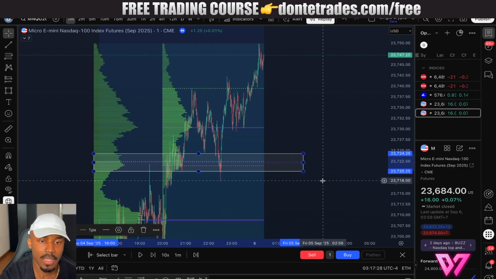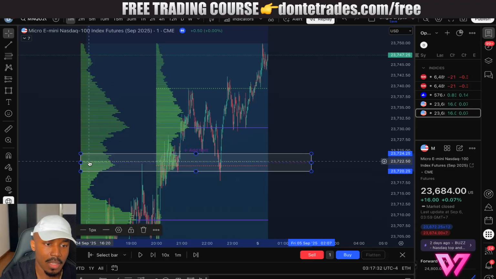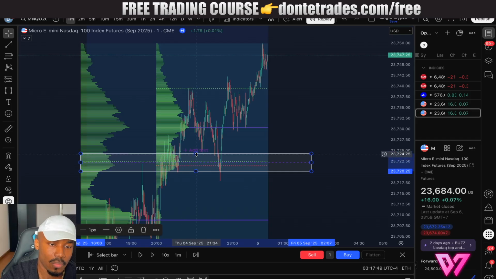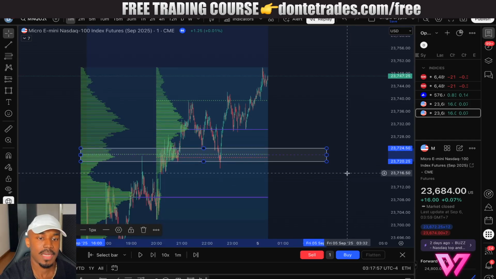So for example, this is definitely an area that I would pay attention to when I'm looking at here, because we have the overnight value area high, and that is in confluence with the current session value area low. So we know that these levels are strong support and resistance. That's why I say you have to look at it in context, but these two levels in context with each other. And then also we have this high volume node here as well. So this will definitely be a level that I will be paying attention to, right? So this is how I draw these things, right?